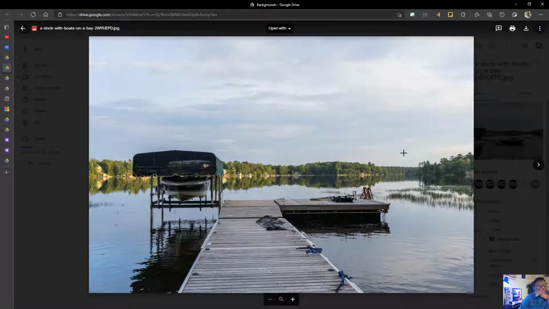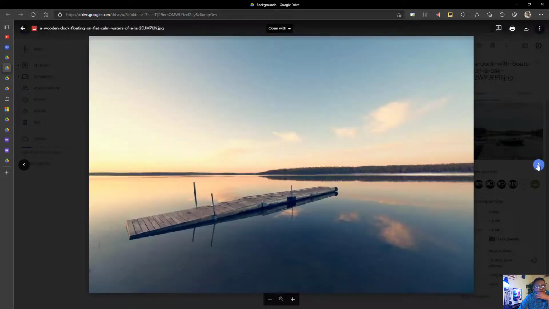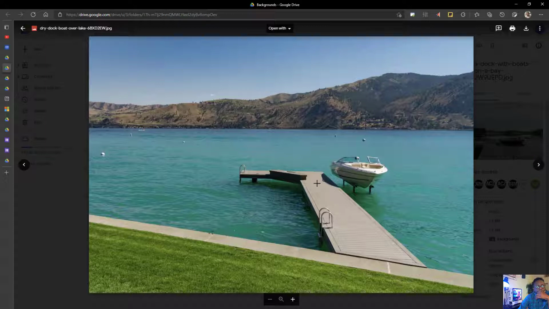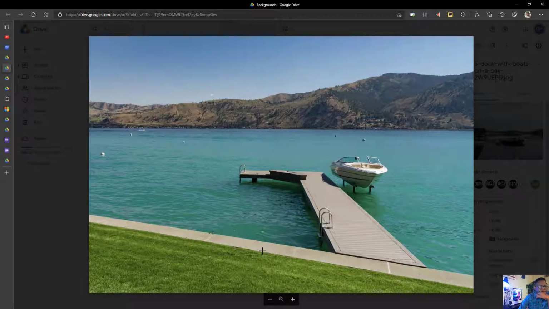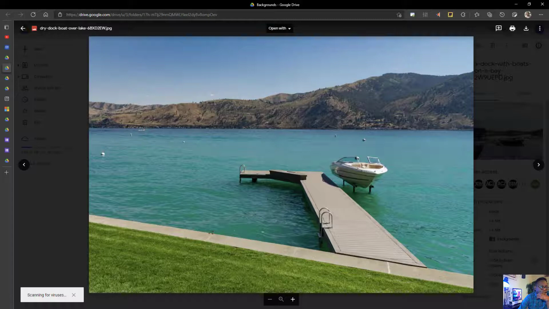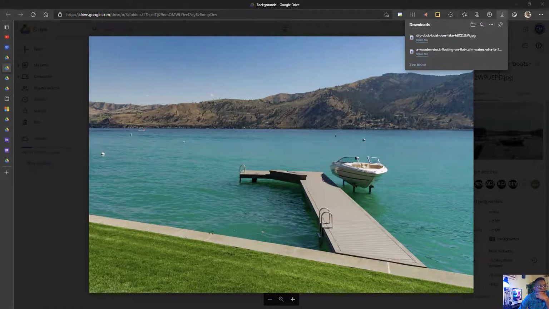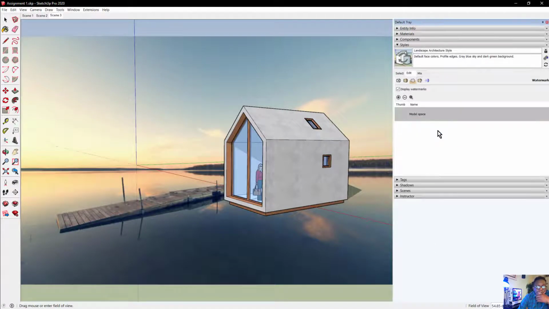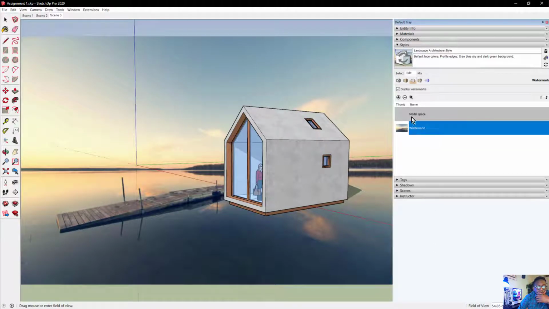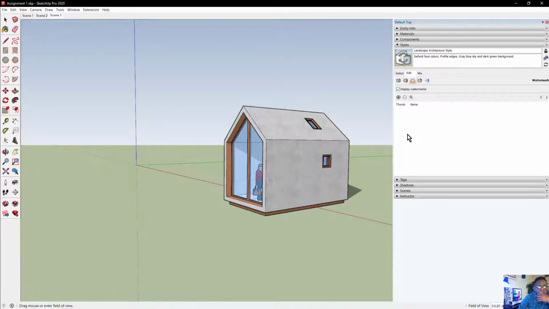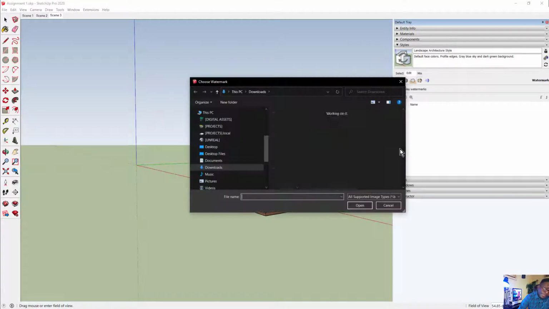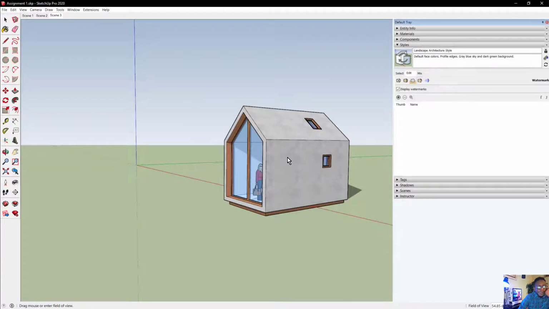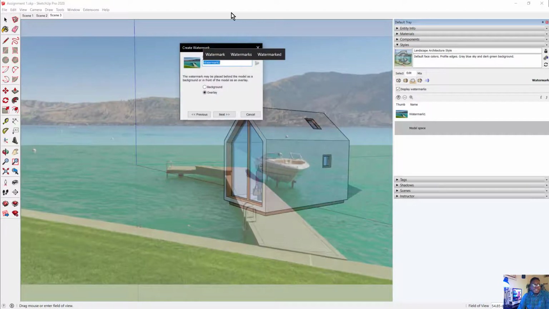So I'm going to download this image again, right? And I'm going to go back to SketchUp, and this time I'm going to choose a little minus there, so I'm going to delete in that background. I'm going to go to add, and I'm going to add this new background, and I'm going to do the same things that I did just now, where I'm going to go next and next and next, and there we go. Oops, actually I put it on blend.